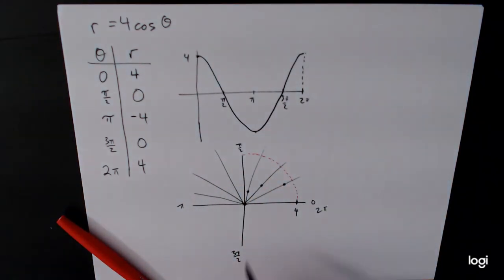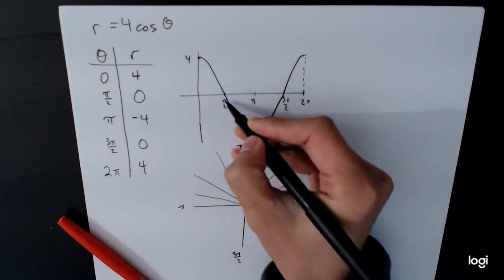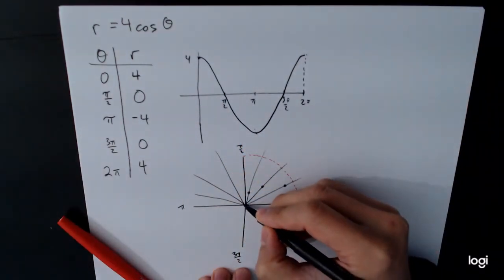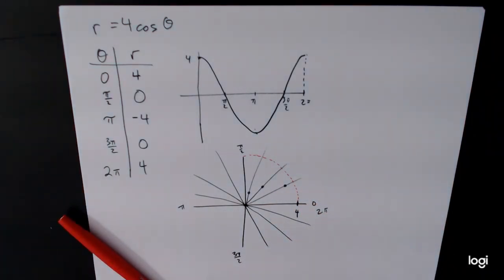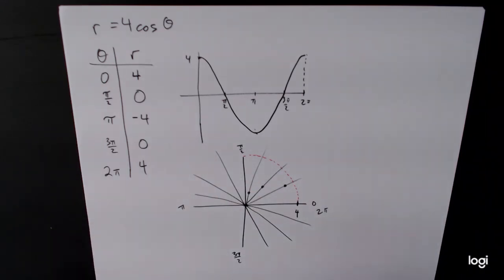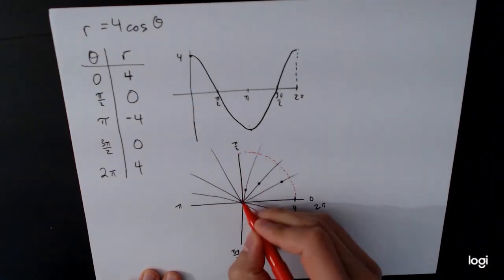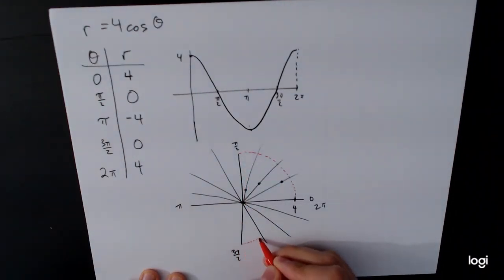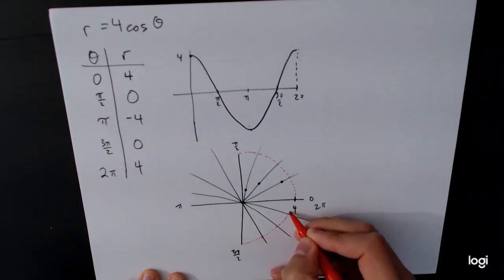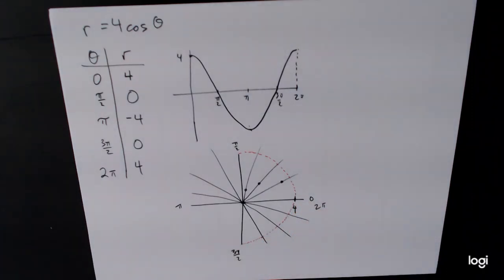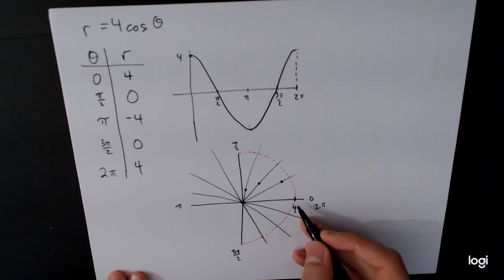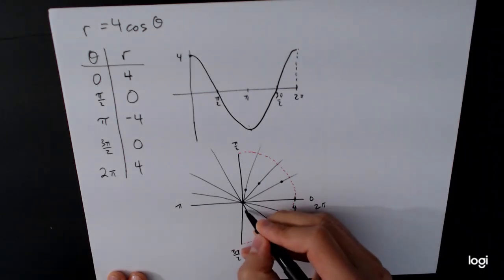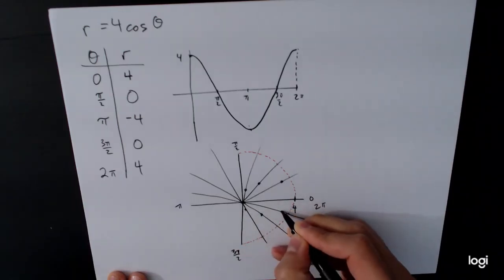Now the problem here is that our r values between π over 2 and π are going to go negative. And so I'm going to extend each of these lines into the negative space. And the radius is going to go from 0 down to negative 4. Well, what's the radius negative 4? Well, it's just the continuation of this circle. So 0, 4 is up here. 0, negative 4 is down here. And I can sketch out this circle again. And the idea is that we're going to now increase starting from 0. And then as we go on these lines, we get longer and longer and longer until we have a 4 over here. So a little bit longer, a little bit longer, 4.